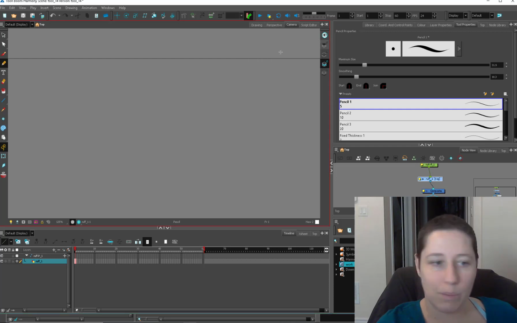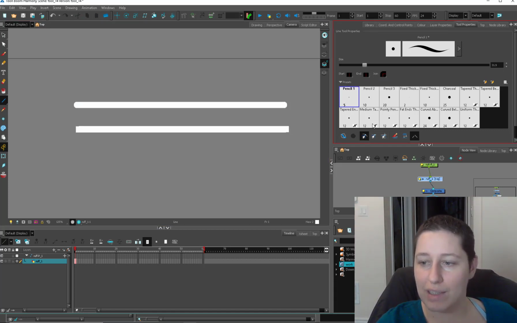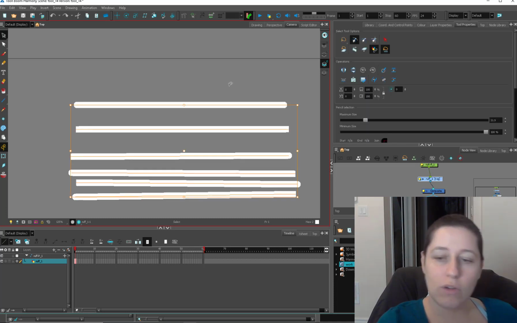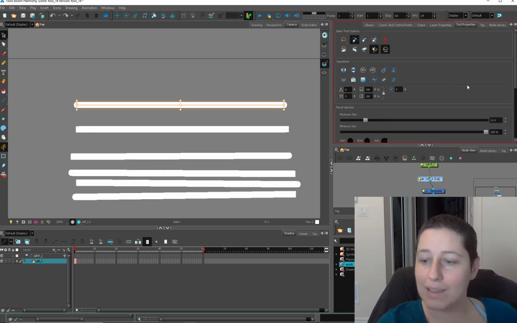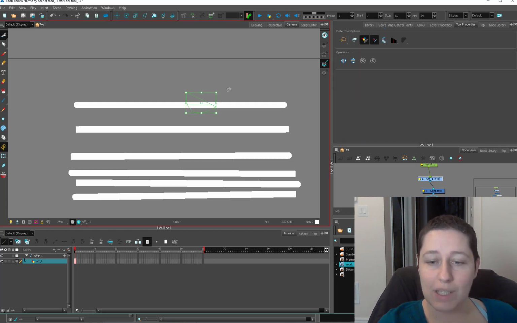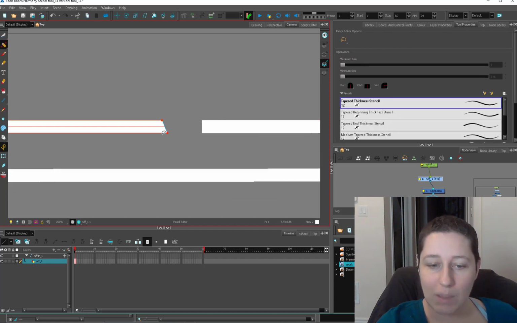So let's look at that a little bit. If you just make a line by default, you're going to have rounded ends. You can change those to flat ends and draw something with flat ends, or you can have one flat and one round. But once you've created a line, you can also select the line and change it afterwards. So now I can square out my ends, or I can round out my ends. This is really good if you're rigging, because oftentimes when you're cutting lines up like this and breaking pieces off, you get these crazy ends, and they'll be flat.